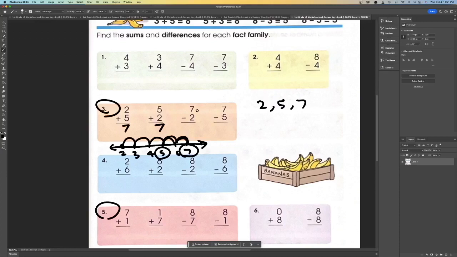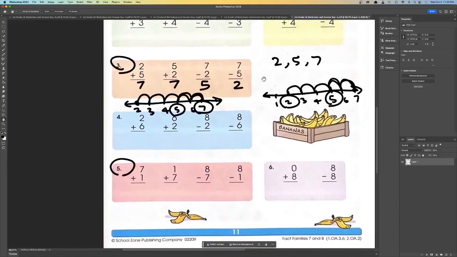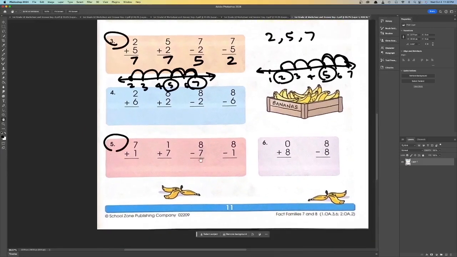Now for subtraction, we have a 7 and a 2, and the only number that can be used is a 5, so that is our expected answer. But just for the sake of work again, let's put it on a number line. So we start at 7, right here, and we go 2 to the left, since we're subtracting 2, and then we arrive at 5, like we expected. And for this one, we do the same thing, except now we go to the left 5 times. So 1, 2, 3, 4, 5, and we arrive at 2, which also should have been our expected answer from our fact family.